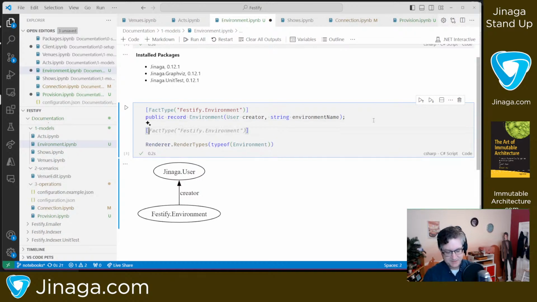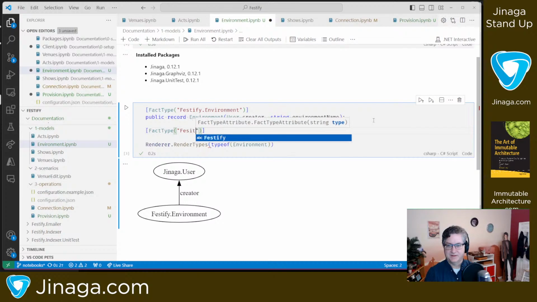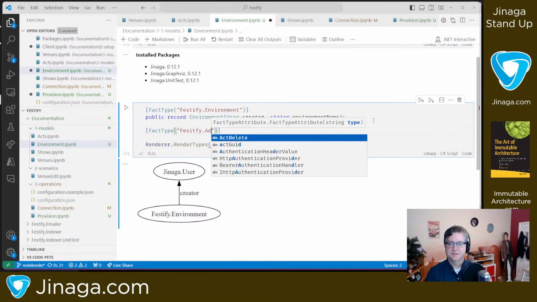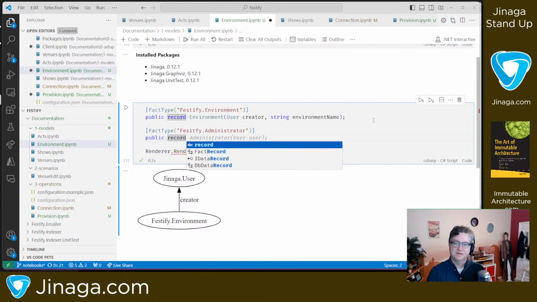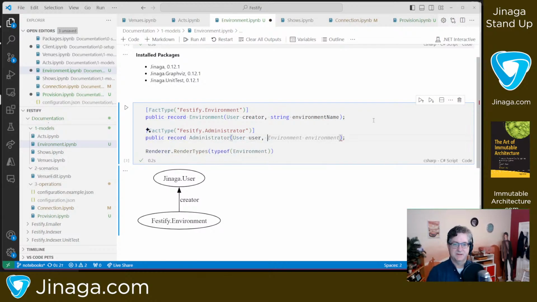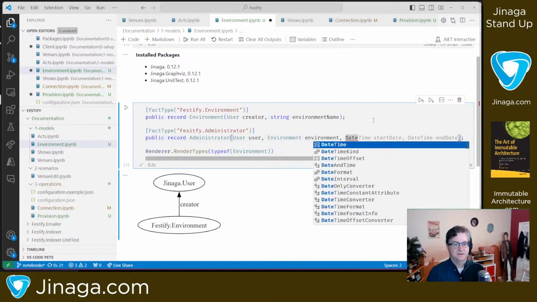So let's create a fact type that is a Festify administrator. This is going to be a record that says that a particular user is authorized to administer a particular environment.